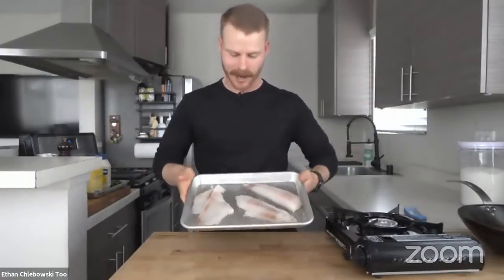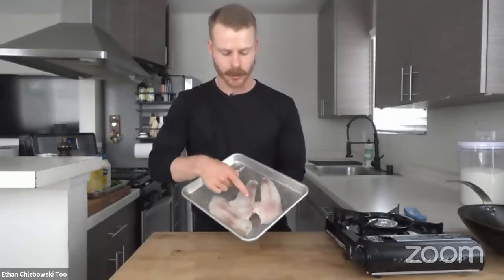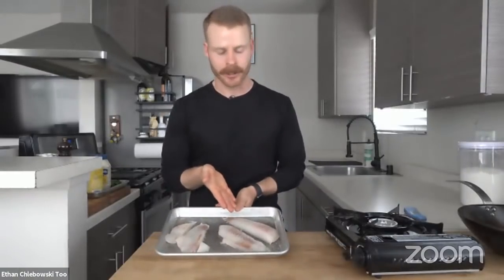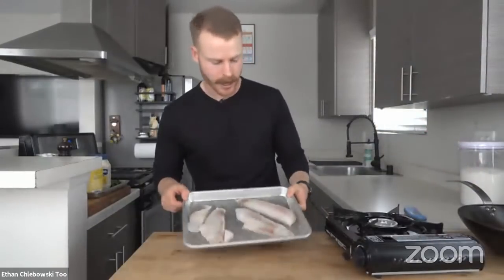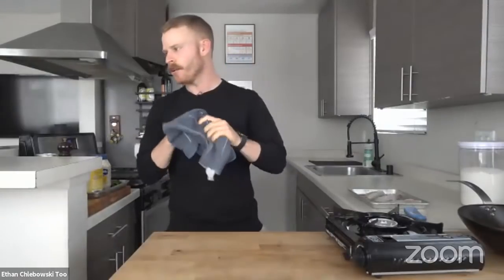These are rock bass fillets that I cut in half, trying to get equal chunks. I'll work with the two larger pieces and fry the others afterwards. I salted them a couple of hours ago — dry brining — to let the salt work in through diffusion. If you have the time, I'd recommend it. But all we have to do for this is make a batter, dip the fish, get our oil heated up, and we're going.